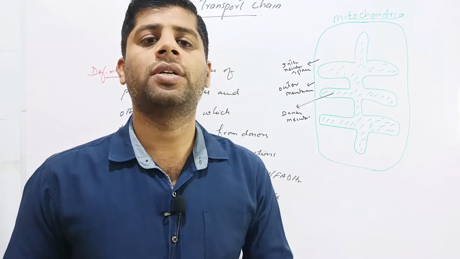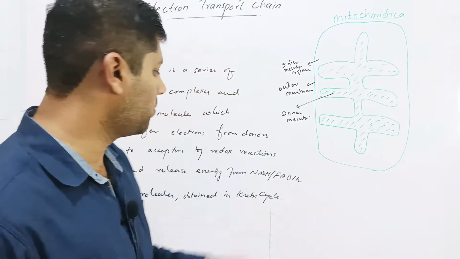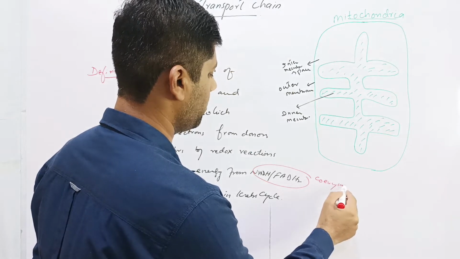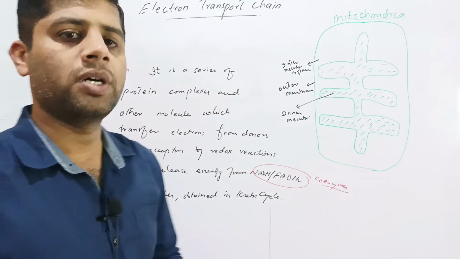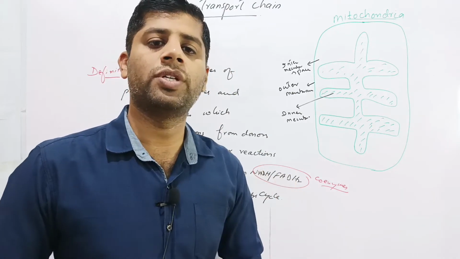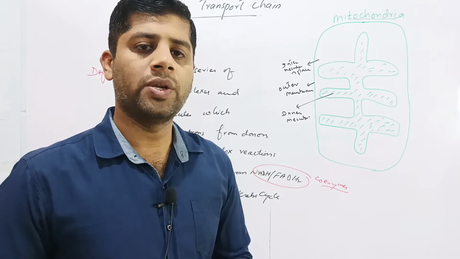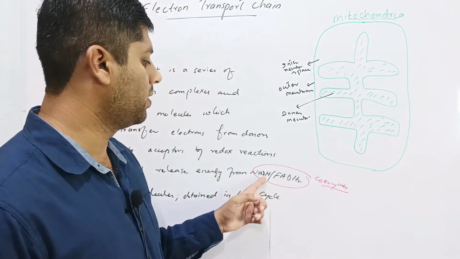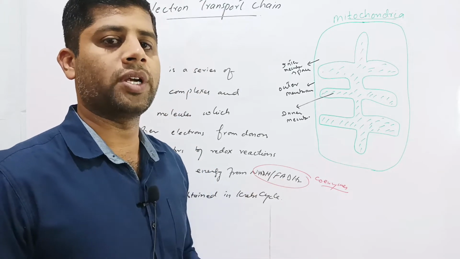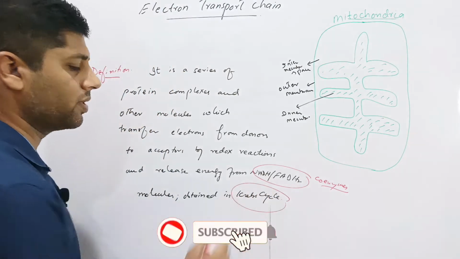During the Krebs cycle, the NADH and FADH2 molecules were produced. Basically, these are coenzymes. NADH and FADH2 are coenzymes that belong to the class of nucleic acids. In these molecules, a huge amount of energy is stored. NADH refers to nicotinamide adenine dinucleotide, which is its reduced form. And the second one is reduced flavin adenine dinucleotide. These two molecules were obtained during the Krebs cycle in our previous topic.